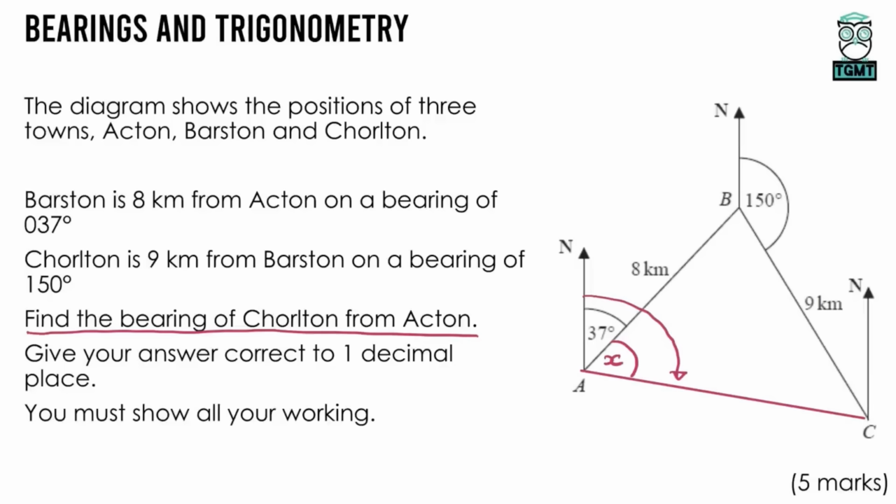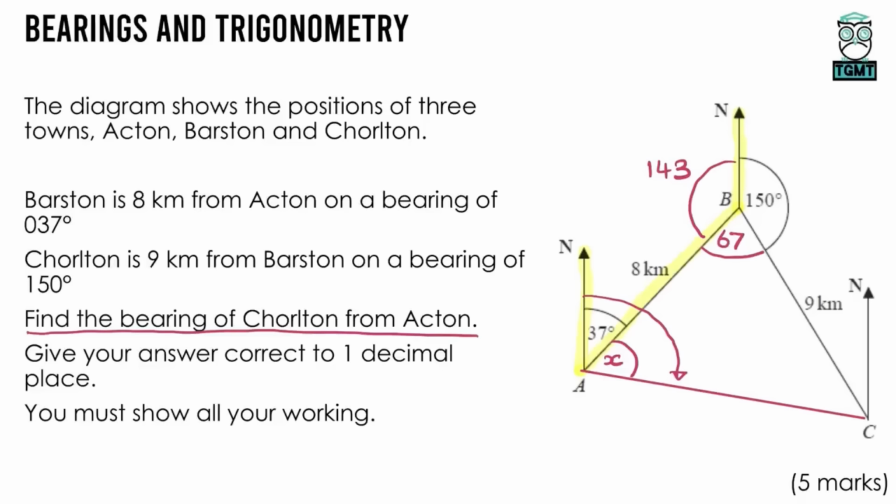We'll probably be able to use the sine rule at some point, but we need to think about these parallel lines that we have with our north lines. Now the first one that stands out is that we have a co-interior angle just here. So to work out this angle at the top, we could do 180 take away 37, which tells us that is 143. We now have angles around a point and we can figure out this angle here, which is 67.